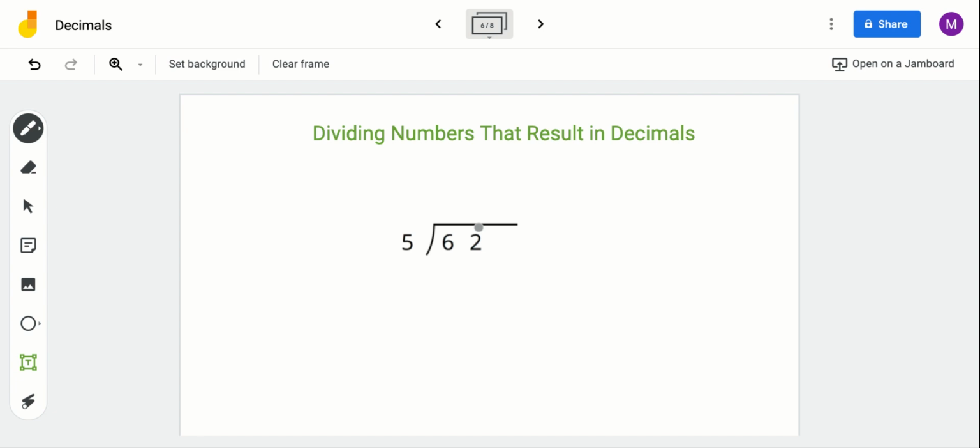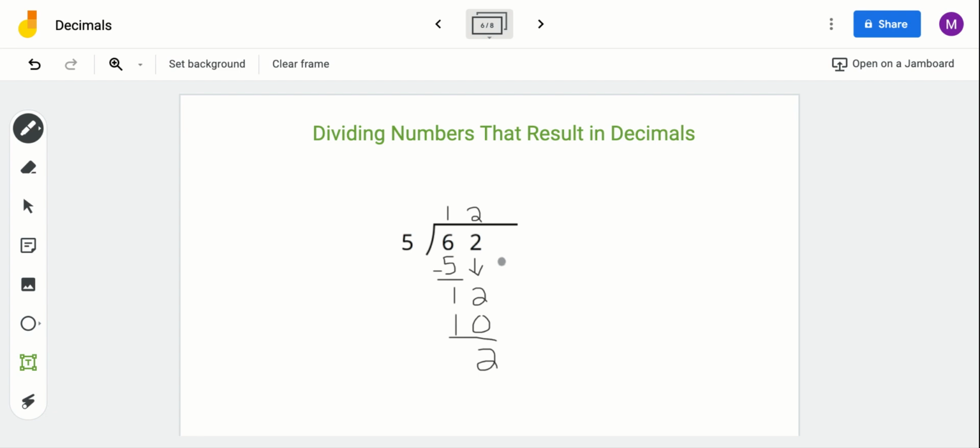Now let's look at what it looks like in long division. So we're going to do the digit by digit method here. 6 divided by 5 is 1, and 1 times 5 is worth 5. And so I subtract, and I have 1 there. I bring down the 2. So now I have 12 divided by 5. I can get 2 5s out of a 12. So 2 5s is 10, and I have 2 here.